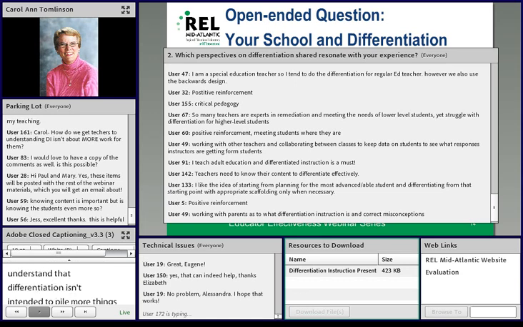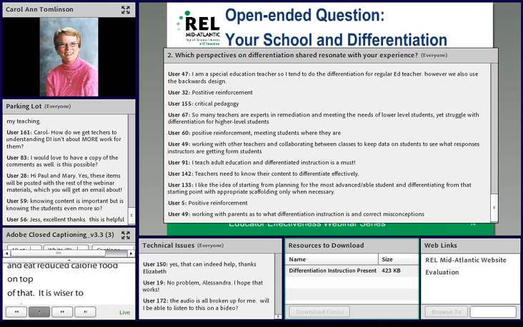And then in regard to the comment that Elizabeth just made about helping teachers understand that differentiation isn't intended to pile more things on them, but is sort of a different effort. I have a friend who is fond of saying that if you decide that you want to lose weight, it's probably not smart to go ahead and eat the regular meal that you had planned to eat and then eat the reduced calorie food on top of that. It's probably a little wiser to replace one with the other. And I think that's the case with many changes in schools.